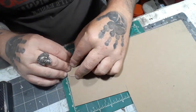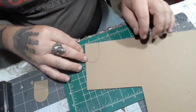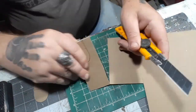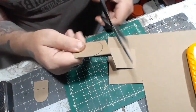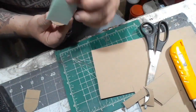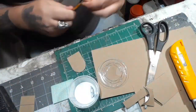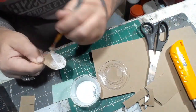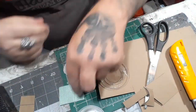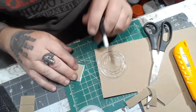But again, I'm going to use that same template and trace it out on a piece of chipboard, and get ready to cut it. This is a relatively simple process. I'm going to back my door with this chipboard just for some stability. And that slice I made works perfect. And here I'm just using some tacky glue and slathering it on. And then I'll attach that piece of foam on and trim away the excess.